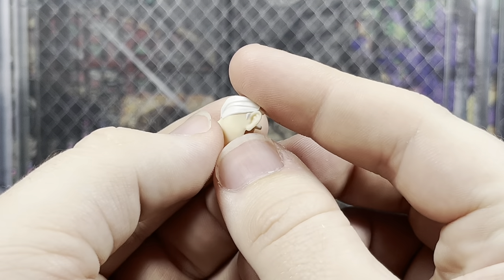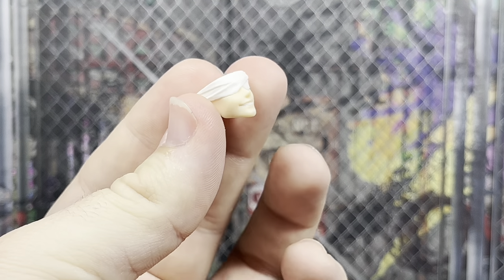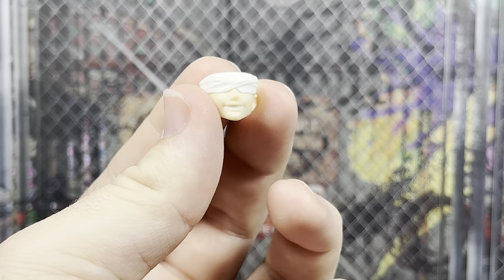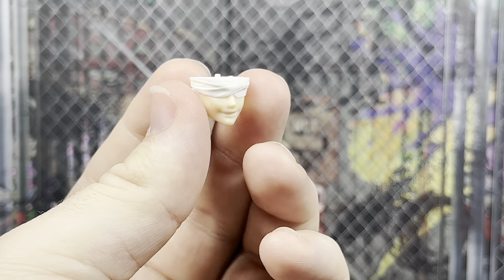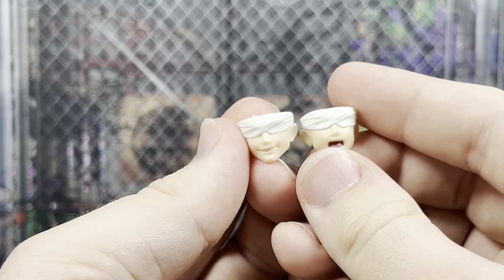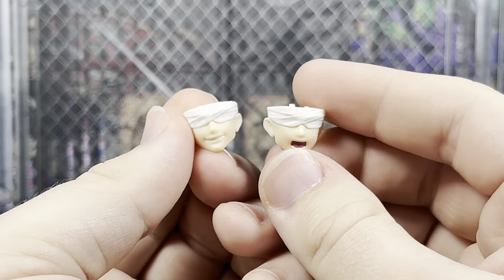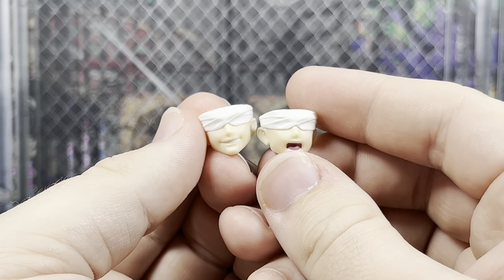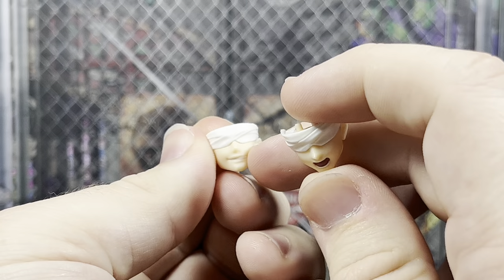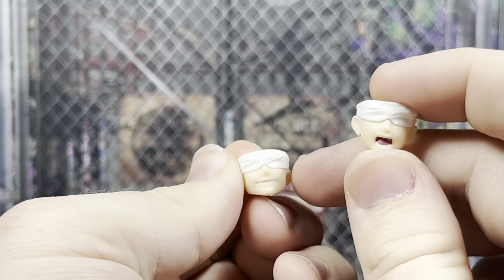We have a more screaming face here, which actually has some really good paint in the tongue and the teeth. The way the paint is separated there and doesn't clump together — no red or white bleeding on there. Those are small areas to paint and it's not easy to nail that, so it's good that they did. And then we have a cheesy smiling face — really dig that. The detail on the bandanas here is very similar across all the faces, especially these two since his eyes are completely covered. You can actually feel the groove where the bandana meets the skin.